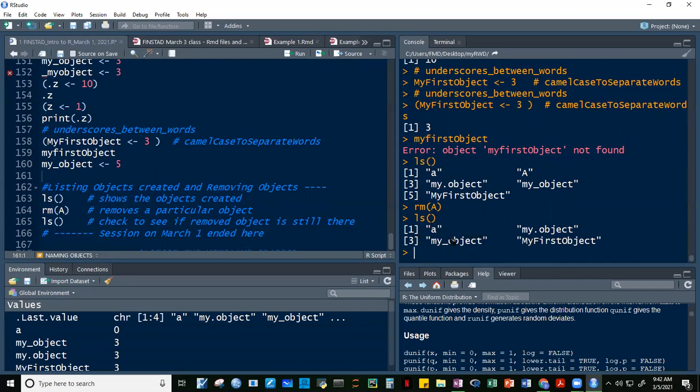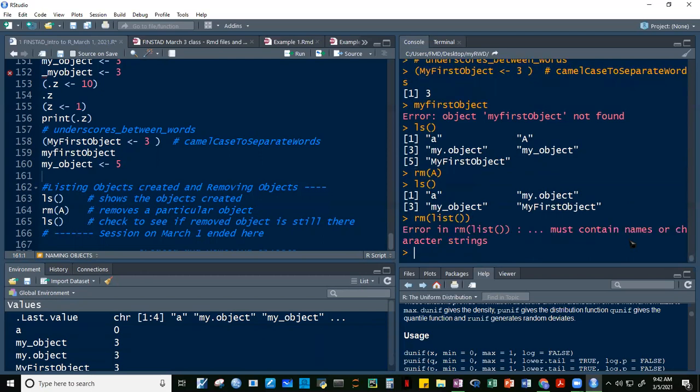Okay? If we want to remove everything, rm list. Kasi di ba list gives us all the objects and then we're putting it inside remove. So i-remove natin lahat ng objects, mawawala lahat ng objects natin. Okay, so try this. Oops, wait. Sorry, not list, rm, ls pala, sorry.